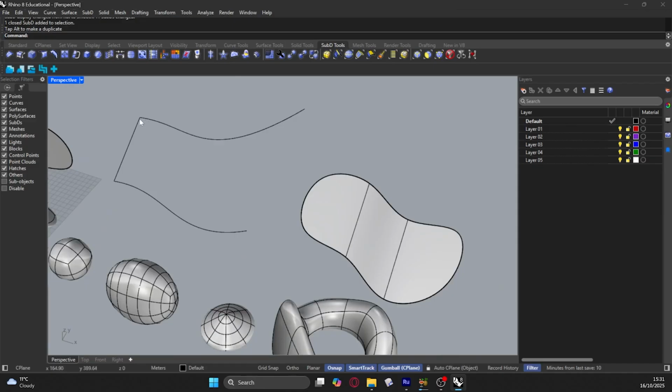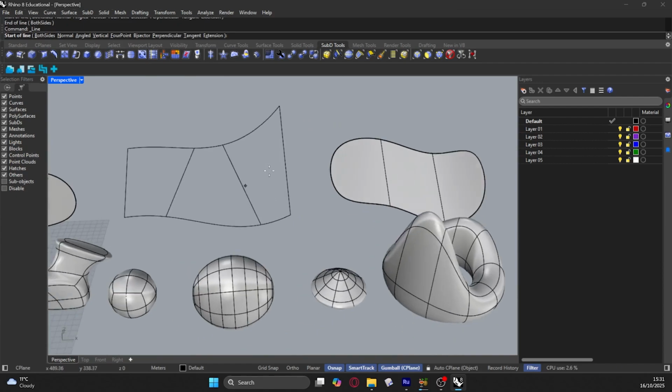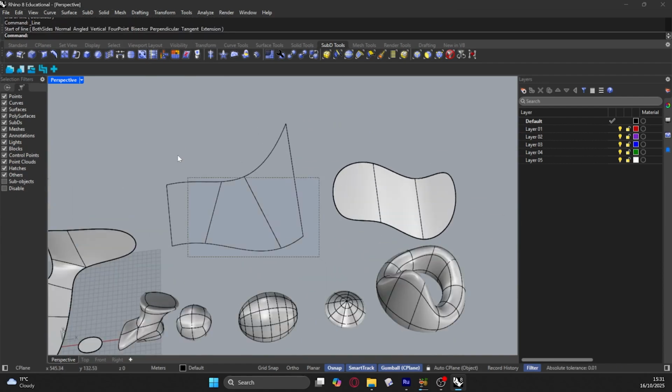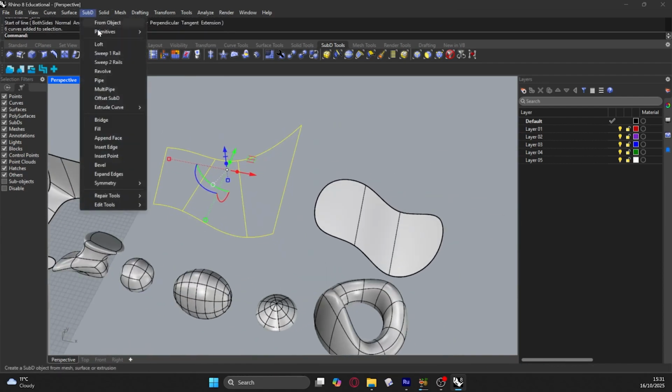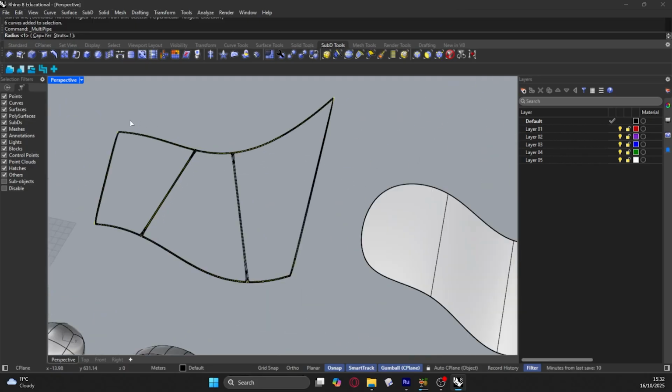If I do a multi-pipe, so let's say, for example, I go to curve, I create just a couple more lines on here, and I now have this network of lines. What I can do is I can go here, SubD, multi-pipe, and it will create a multi-pipe of this.